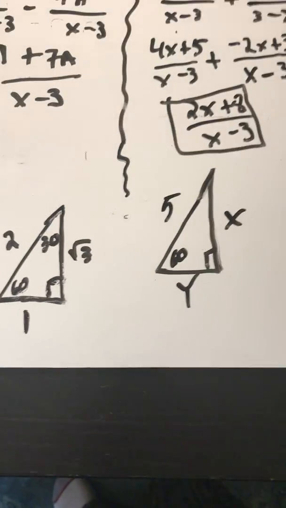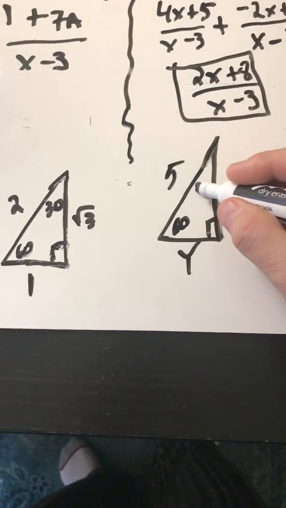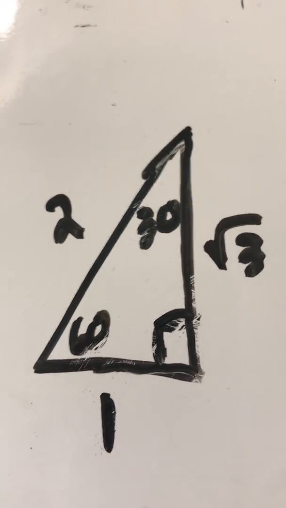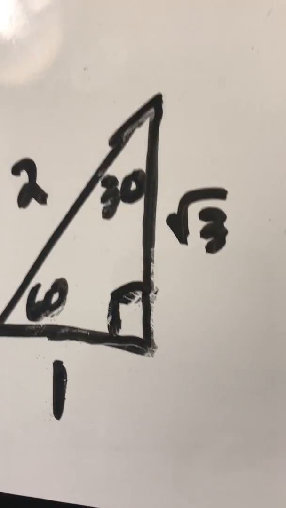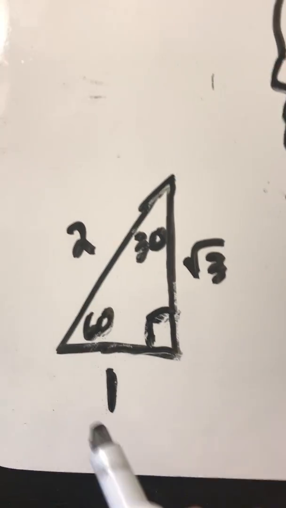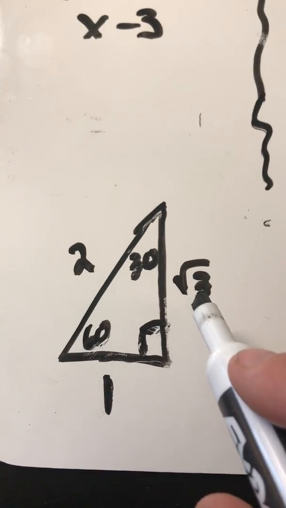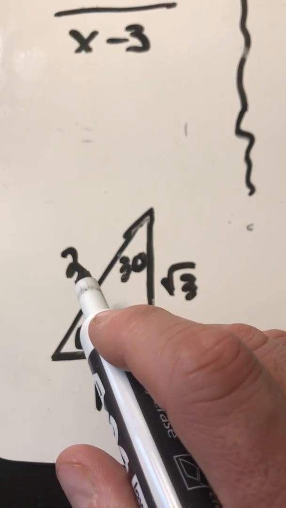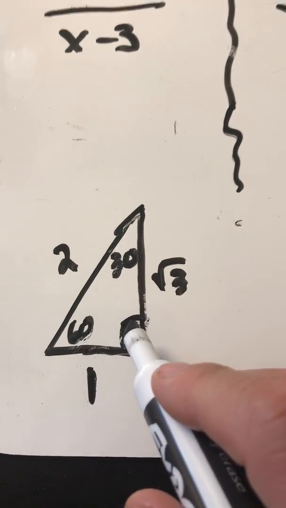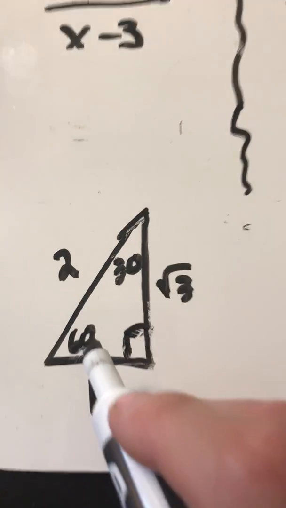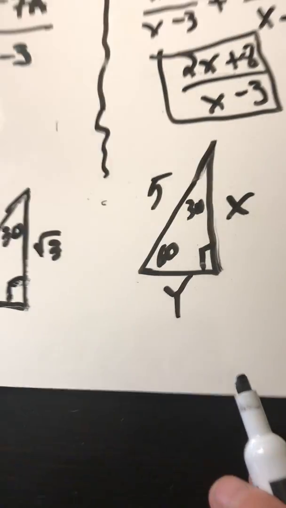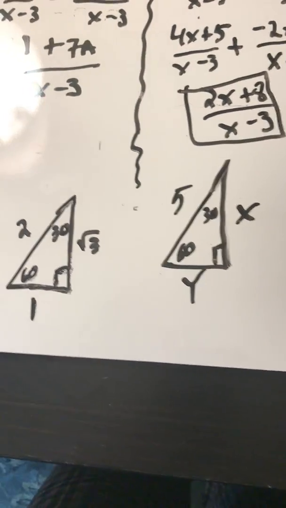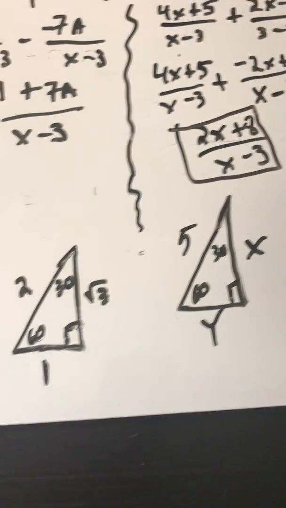Okay, well look, you have similar triangles now, because this is a 30, 60, 90 triangle, and this is your key to the door for 30, 60, 90 triangles: 1, 2, radical 3. Shortest side, smallest angle. Longest side, opposite of the biggest angle. Middle side, opposite of the middle angle. So if you compare it to this 30, 60, 90 triangle, you can either use scale factor or you can fire the cannons and use ratios.